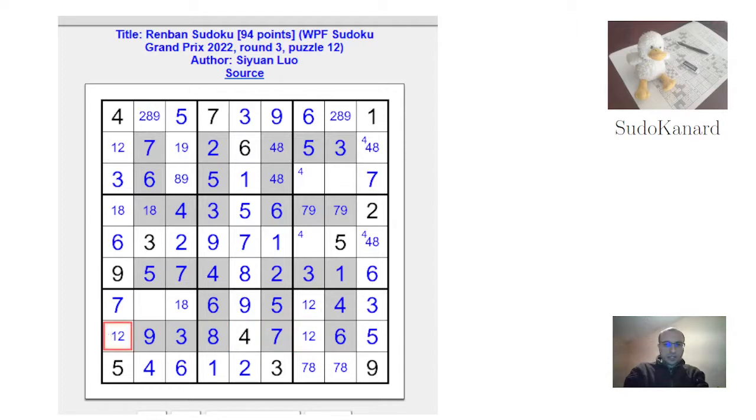That's not an 8 anymore. 8 in the column must be here. So that's 1, and it works with a Renban. This is 1, 2, or 8, can only be 2 or 8, and 9 is removed from this and from that, from there. So all the Renban logic has been fulfilled now.